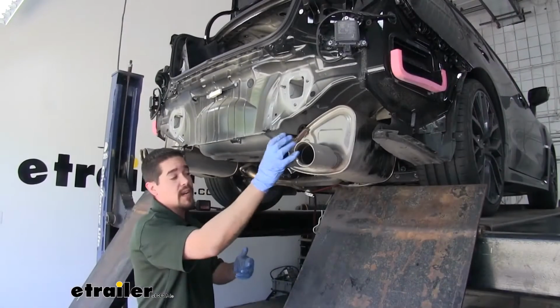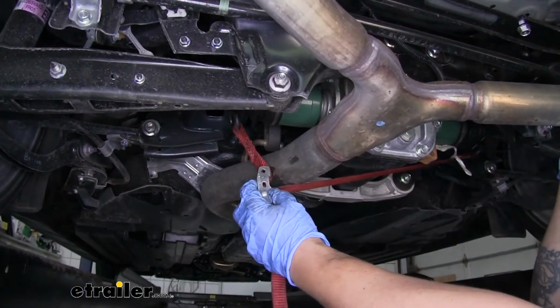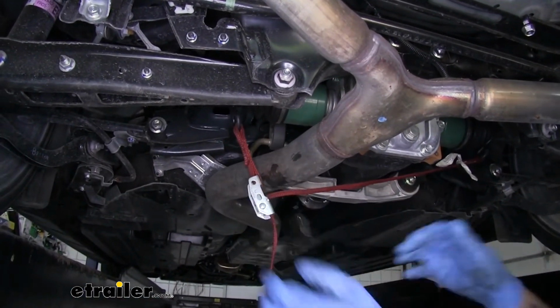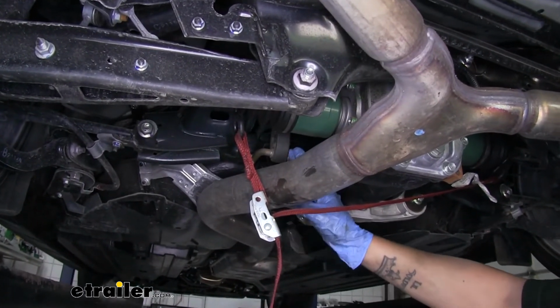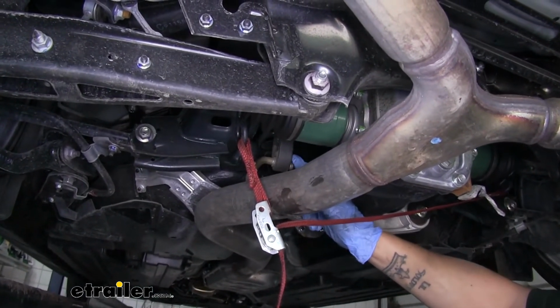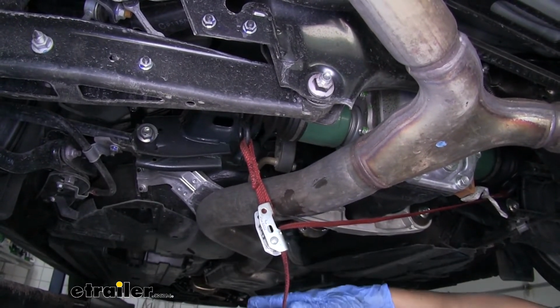And with this muffler down, we're going to repeat that on the other side. So we can lower our exhaust down to give us a little bit more room to work with. But if you find that you don't have enough room, right forward just of the rear axle, we're going to have another hanger here, and we can remove that one as well to give us a little bit more headroom.